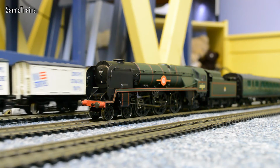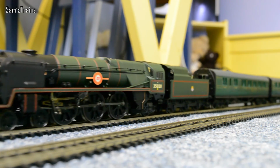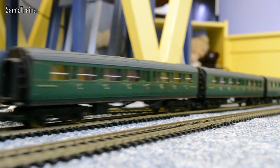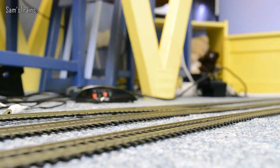And she's on good old-fashioned DC, so I'm on the HM2000 with this one. But there she goes, pulling away all those coaches with absolutely no trouble whatsoever. And I wouldn't expect anything less. So yeah, let's go and check them out anyway. Let's watch them run.